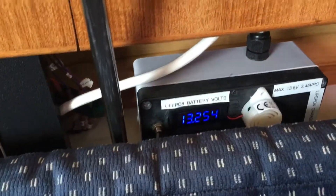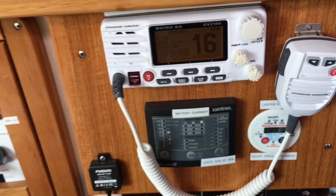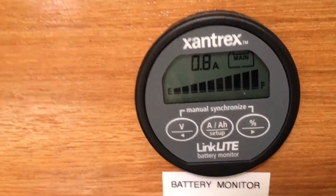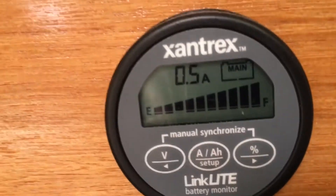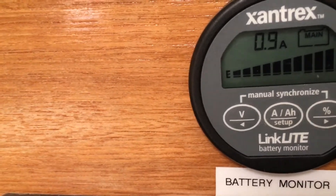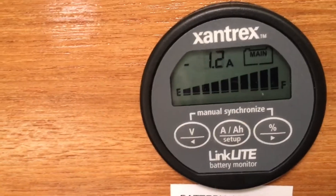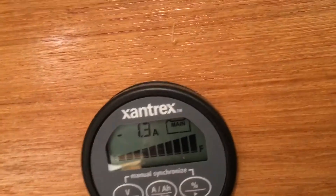You can see here 13.255 volts is what my lithium batteries are reading, and I'm running AIS and all my navigation. Looking at the lead-acid right now, it's showing a little discharging and then charging — the autopilot is kicking on and off. Basically the lithium battery is keeping up the lead-acid battery, so the lead-acid battery is not feeling any strain at all.